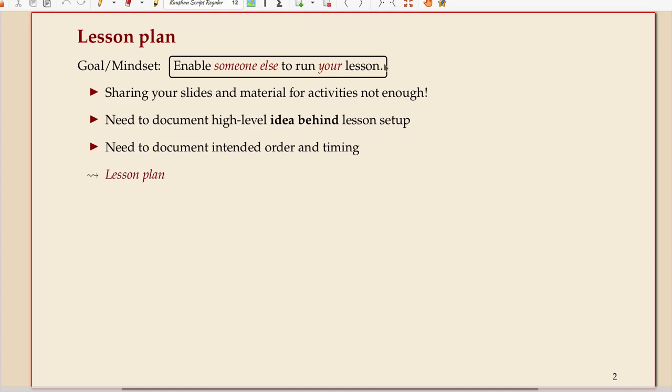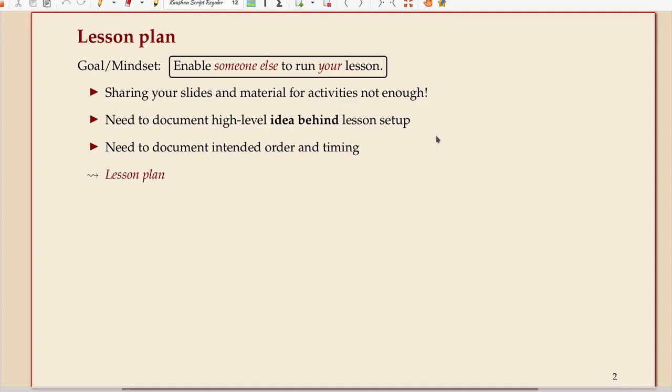But the idea is we don't want to waste that effort that you put in. So we want to make it useful and preserve it. Make it so that someone else could take your lesson and deliver it. And everything they need for that, you should write down. It should come with some slides like these for the presentation part, and the material for the activities.